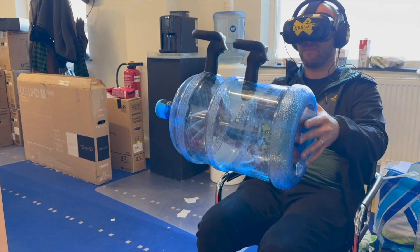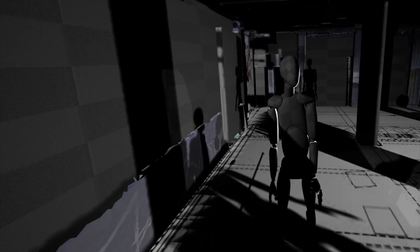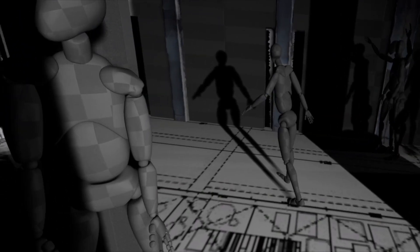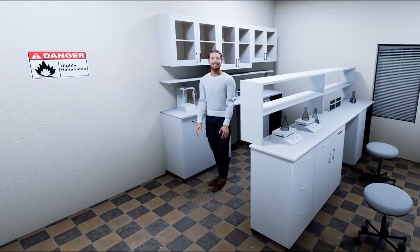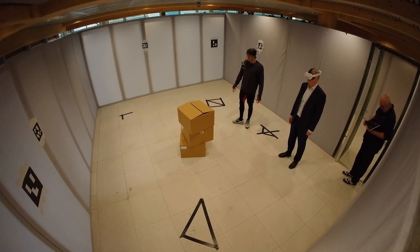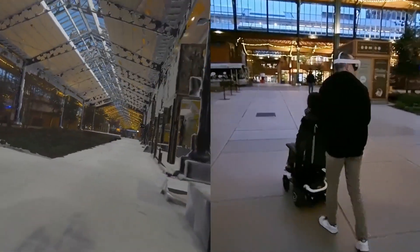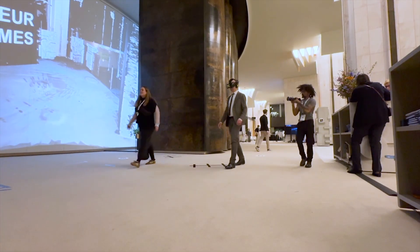Crew developed innovative large-area and participative live performances incorporating pioneering new features for XR. Anxious Arrivals is a site-specific XR performance for multiple immersions, presented in a revealing scenography of tracked screens. It was performed at multiple locations to test the new technologies, their narrative potential and impact with real-world audiences whose feedback furthered the research. Alert is an evacuation exercise that highlights how XR can be adapted for industry for more realistic and engaging simulations, with a physical simulation environment created to emphasise the immersive qualities of large-area XR experiences. Both were enabled through collaborating with the University of Hasselt, developing a vendor-agnostic solution for large-area tracking that allows users to safely navigate through complex physical environments while remaining fully immersed. Crew and UPF have been testing and optimising these technologies in real-world use cases.